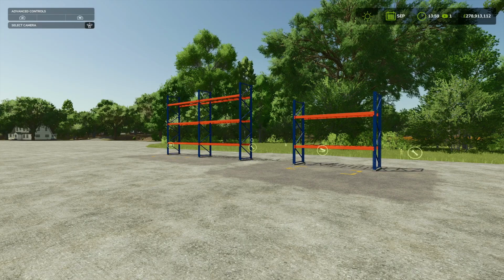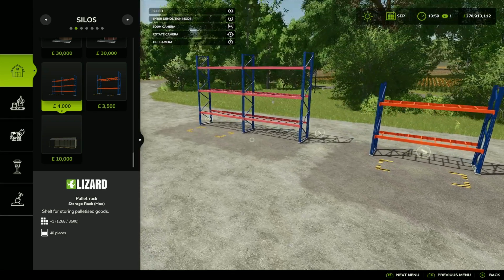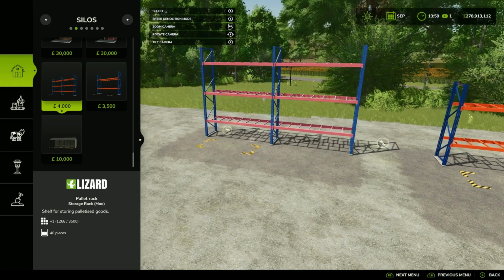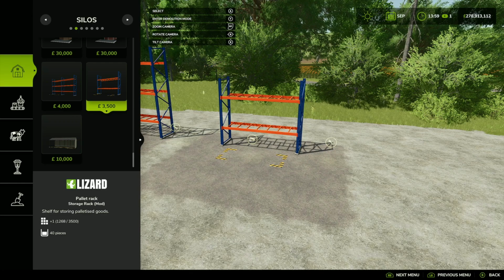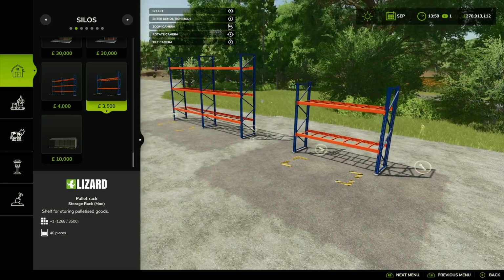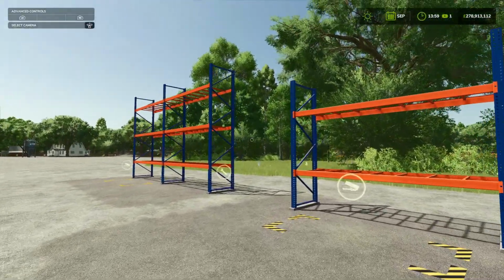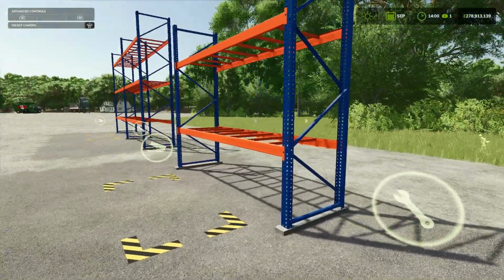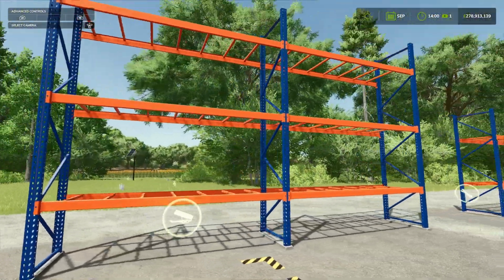Right, next up is Storage Rack. This is by Dylandia. 1.2 megabyte on the download, and you're going to find them under silos. Now, I've got two versions here. So you've got the double width and extra height, to be fair. 4,000 to buy, 40-piece capacity. And then we've got for £3,500, another 40-piece capacity, even though it's the same size. Interesting. Well, it's the same capacity, a different physical size, but all right. So you drop your stuff in at the front, you then got your taking it out point just there.